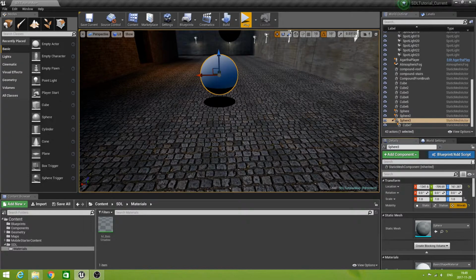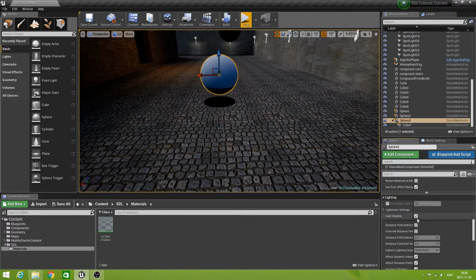To make things a bit clearer, I increased the intensity of my directional light in my level so that we can see the shadows much better. Also, I made sure that the sphere we created last time is actually set to movable, because if it is static it might still cast some shadows. The setting for it in lighting is that it will cast a shadow, but because the directional light is static, it will not.